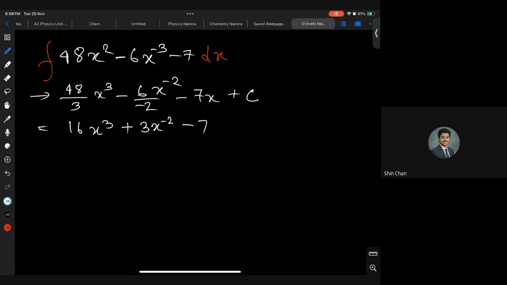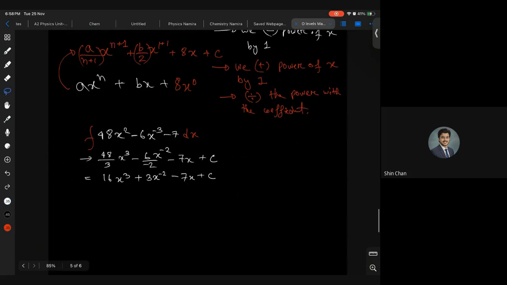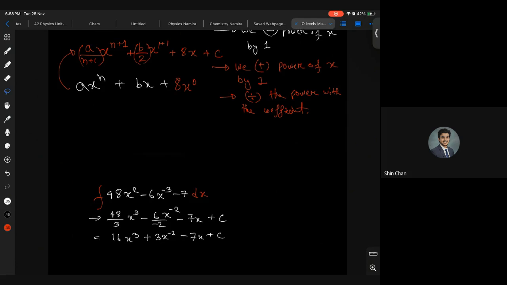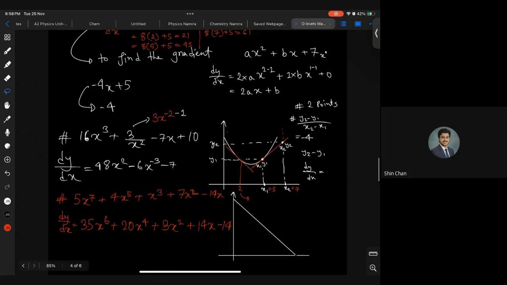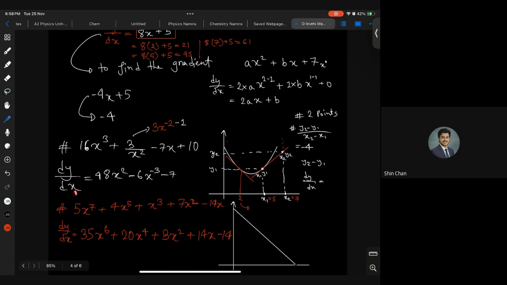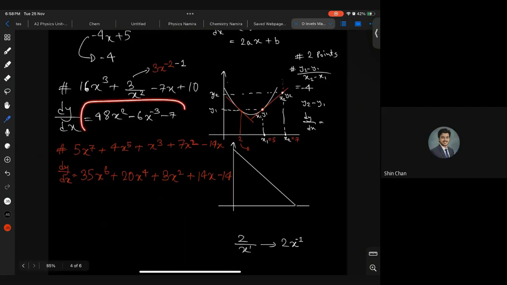And then minus 7x plus c. Do you get it? I don't know the value of c, but I know there's a c, right? Yes, sir. Now if I copy this full thing and bring it back, I copied it from here, right? Yes, sir. It was the differentiation of this thing, and I integrated it and I found this one.